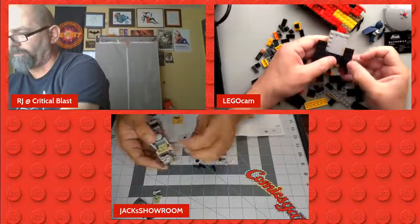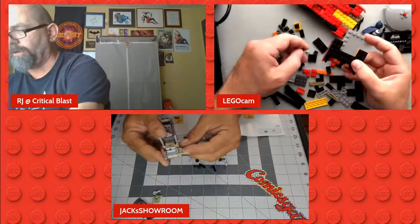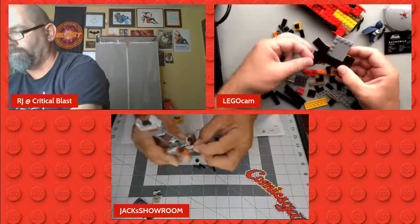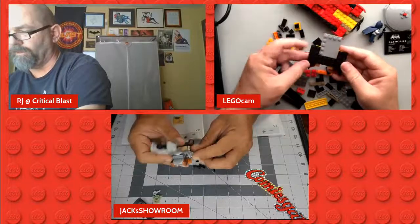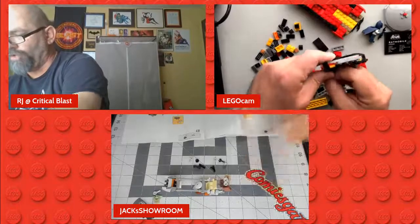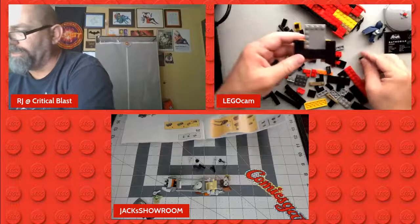It was on top of the red light. And this one goes on top of that red light. I thought I was done with bag one, but I'm looking at all these extra pieces. I'm like, I forgot something. You start looking at the pictures. You're like, yep, there's a little. Yep, that's what I forgot. Dang it. Yeah, when you have too many extra pieces, that's a clear warning sign. Yes.